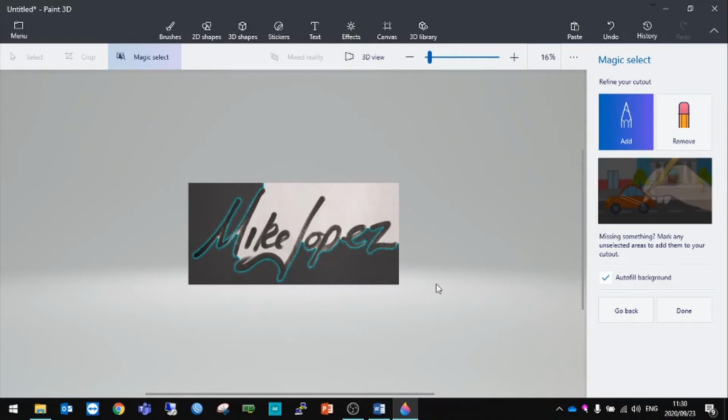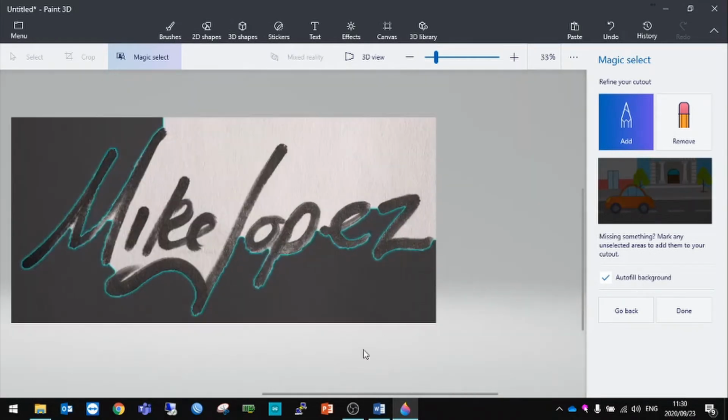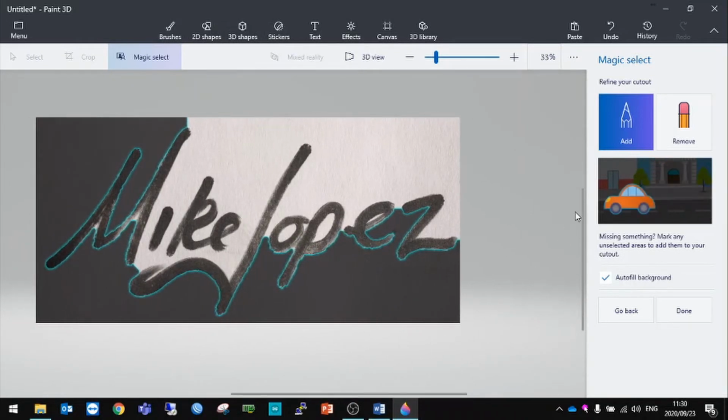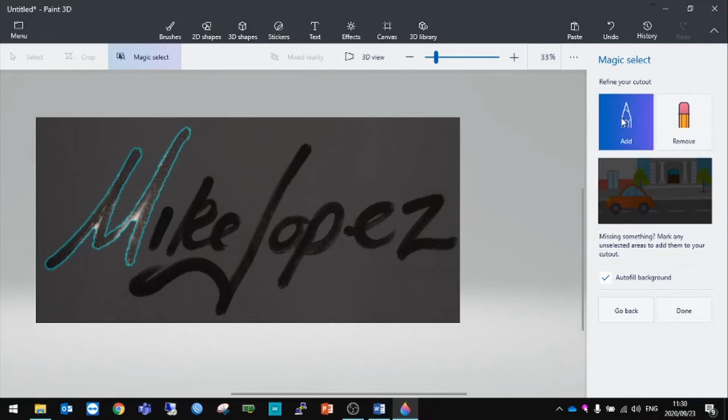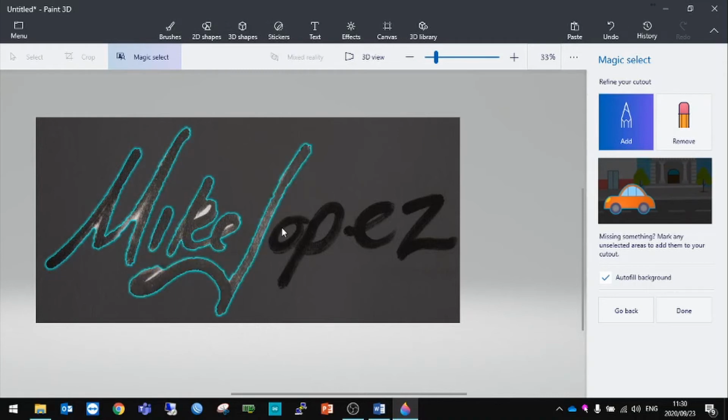Okay, so what you want to do is just zoom in here. And any parts that you want to remove, you can draw a line on like that. Okay, now we want to add some parts in, so you select the Add button on the right. And then simply draw a line on top of the signature that we want to include in the snippet we're doing. And you'll see as we go, it will outline all the Koki lines.